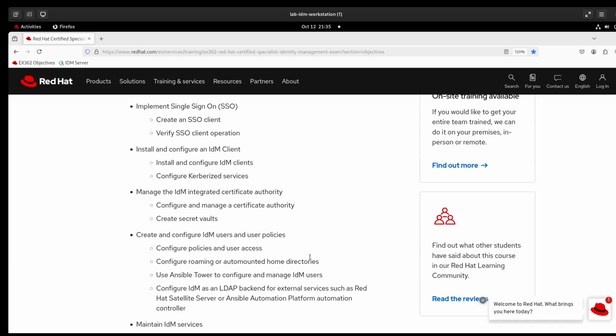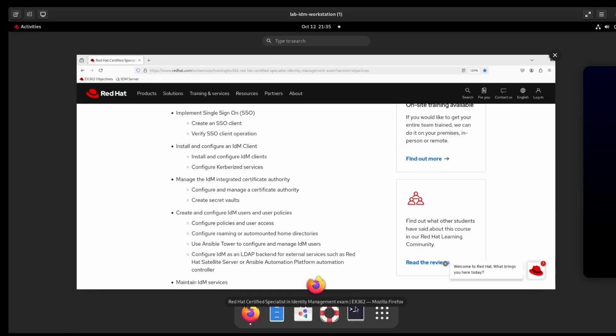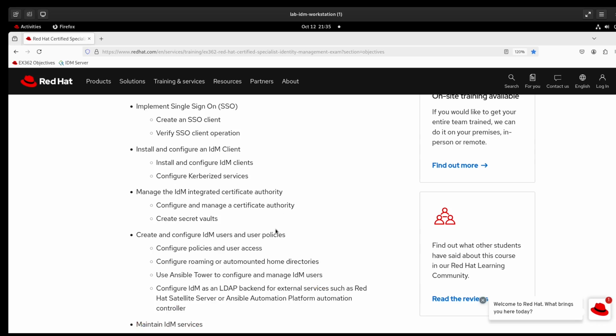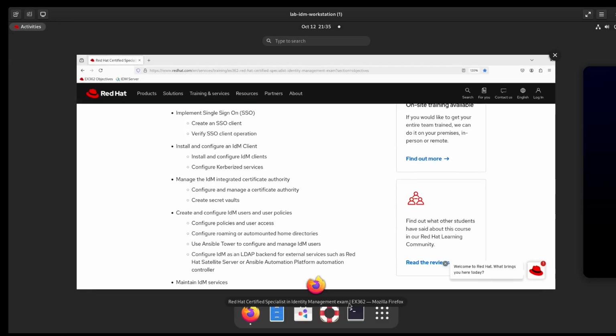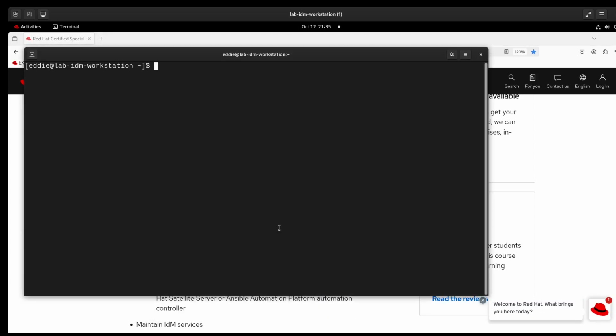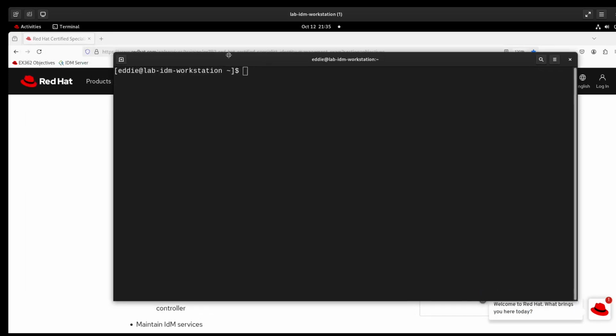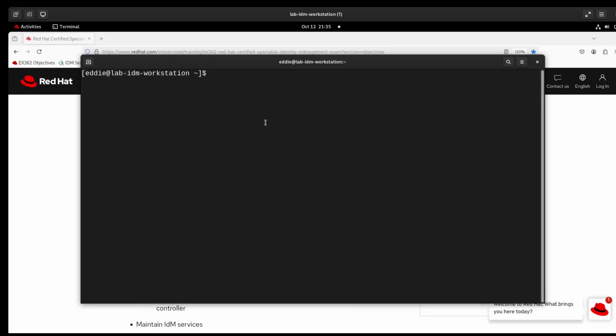But that being said, let's see if I can make this work in an IdM environment in case I have to do that on the exam, which I have a feeling I probably will. It seems like storage stuff is low-hanging fruit for the exam folk, but maybe not. But if it is, obviously I wouldn't be able to tell you because of NDA, but I just have a feeling I'll have to deal with this.